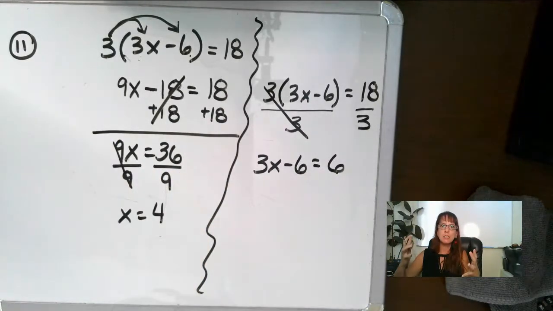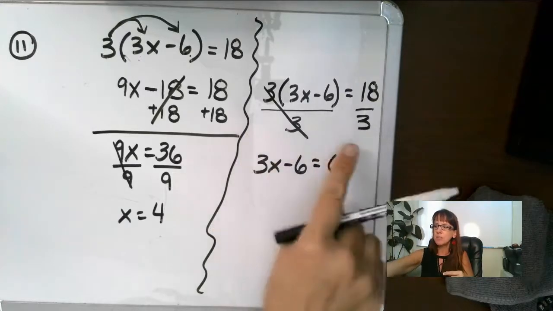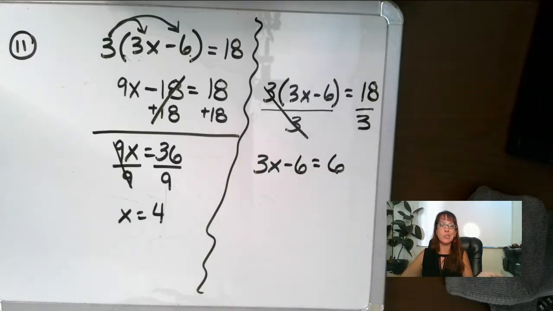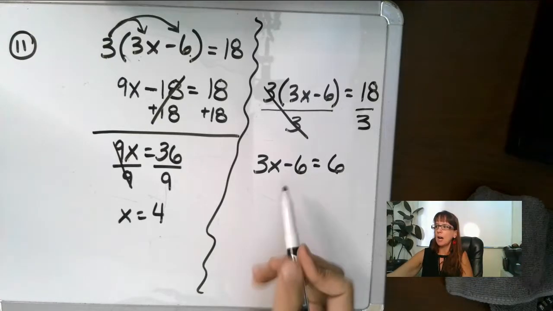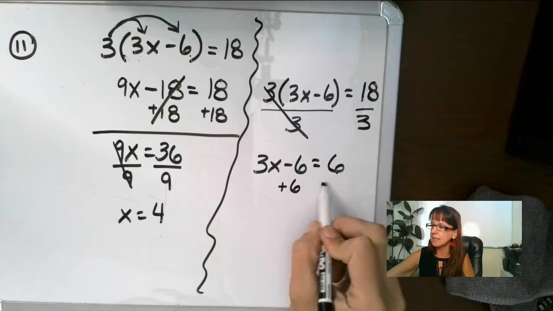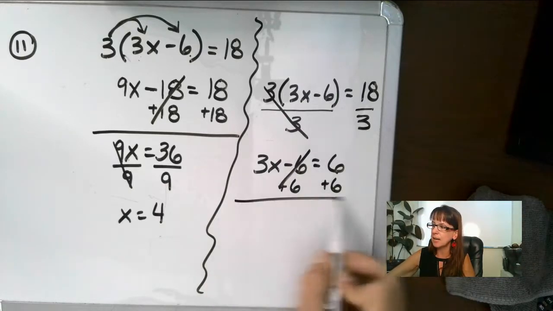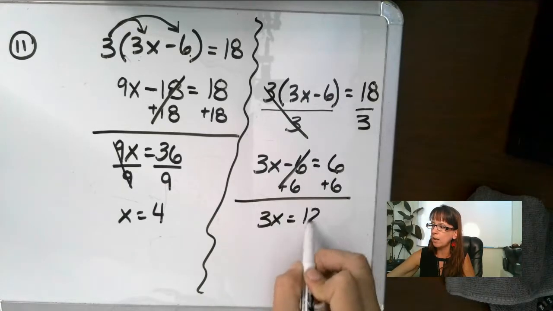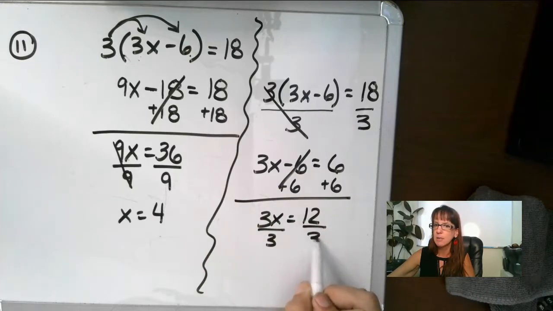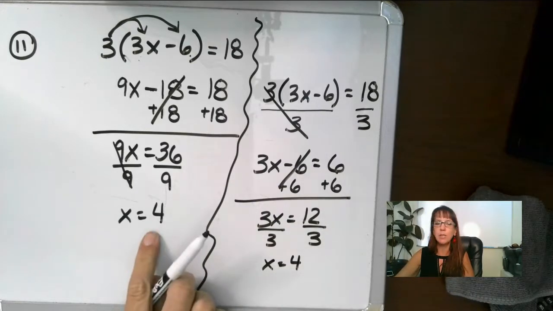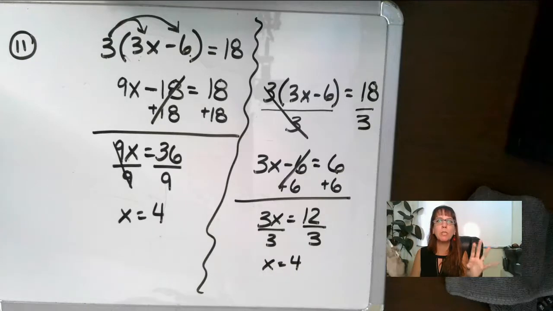However, as you start to get going in your math career, this becomes a lot easier because then you're not dealing with such large numbers, and multiplying in your head is a pain, so you want to make sure that you can do that. We'll get the same answer here by adding 6 and adding 6. These guys cancel out. We get 3x equals 12. Divide both sides by 3. X equals 4, just like we got over here, okay? Both are totally legit methods.